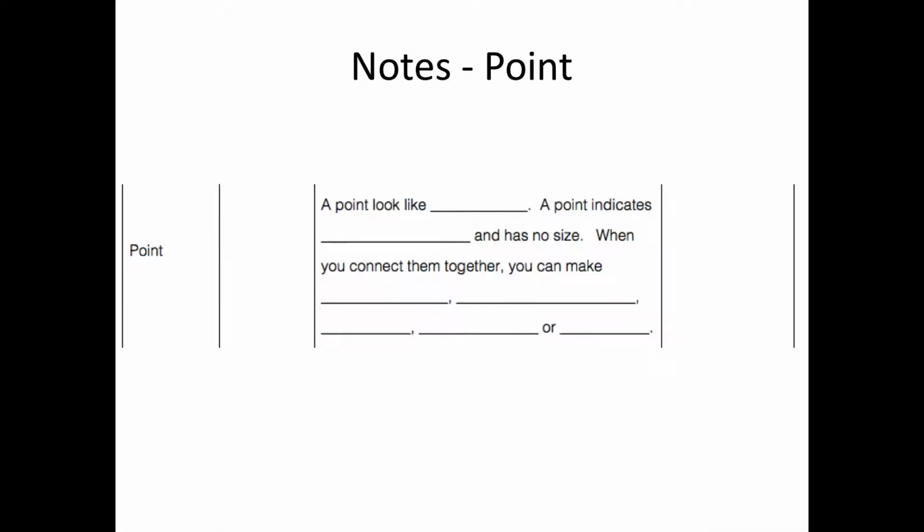Okay, so now we're going to go through this again. Some of you have your notes, some of you don't. If you have your notes, you will see something like this. Here are the key things you need to know about a point. Number one, you need to use capital letters. Number two, a point looks like a dot, and a point indicates a location. It has no sides. And we're about to know that when you connect them together, you can make lines, segments, rays, angles, polygons. None of these words have any meaning for us yet because we haven't defined them, but we will soon.